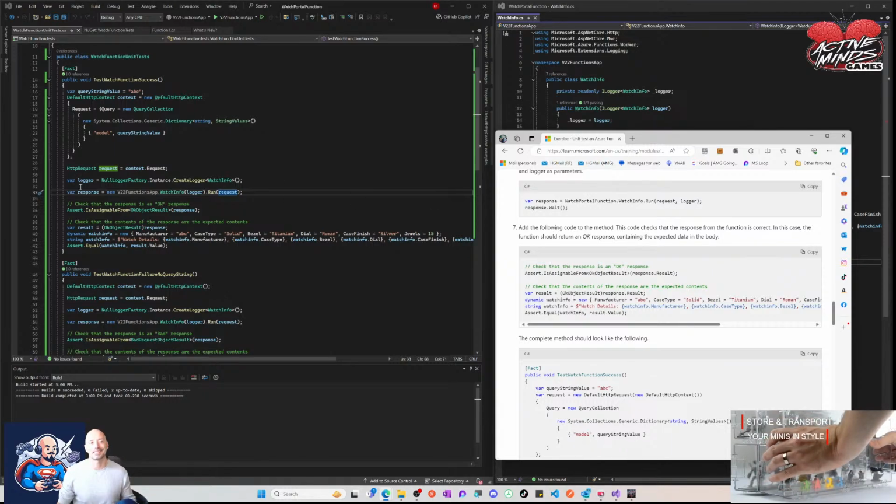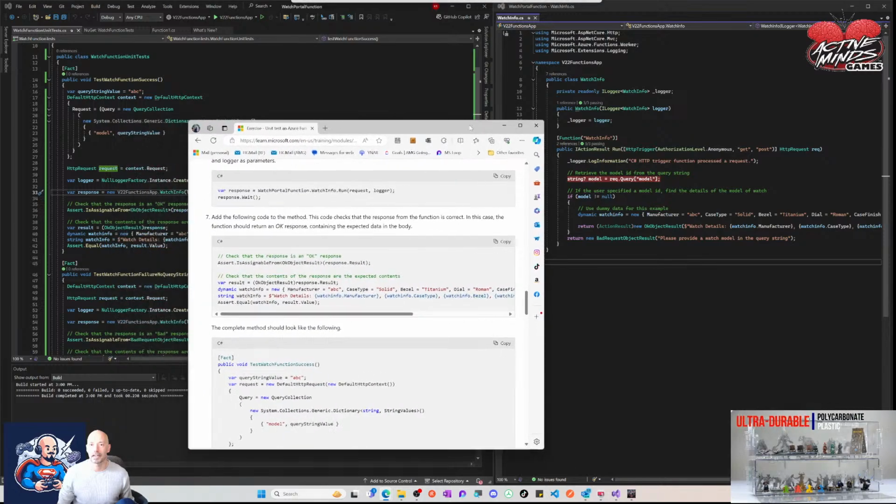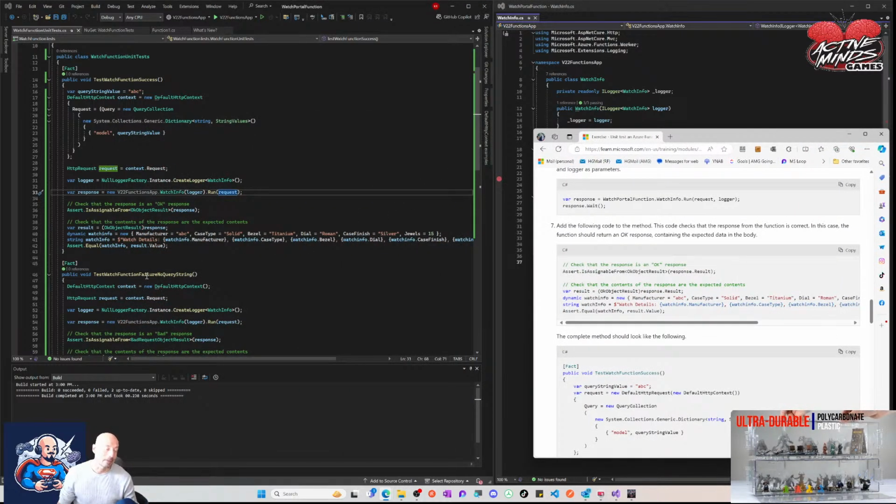I'm guessing since this is an action result, it does. I mean, I know it doesn't have it, and maybe it doesn't need it because it's a different type of object. So if you go down a little bit further, you see that you're actually looking at the result value of response, but you don't need to do that anymore. The action result actually comes back as the type that is going to match.